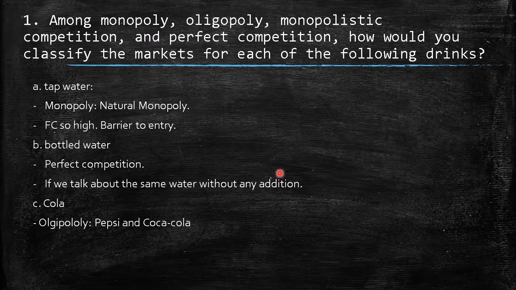The most representative ones are Pepsi and Coca-Cola. But definitely there are other providers that offer a similar taste, a similar idea, that you can consider in the set of these kinds of beverages. So basically, I would say that it is more an oligopoly because there are few companies that provide this kind of good. The beer, definitely it's monopolistic competition.